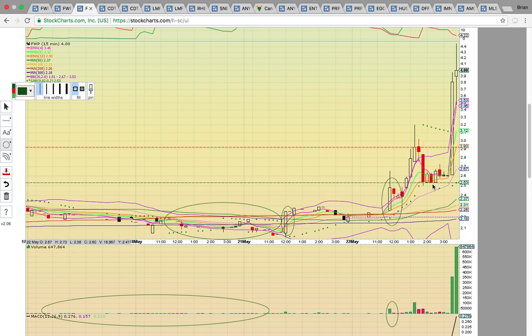It had run up and then it pulled back, and we were checking it out in the zone here, and we were looking for it to get above 260, and then it finally did, and it took off running. You could see there was hardly any volume down here, and so when the volume came in, it really broke out. It got above this 115 closing price. That was the key level to break. It did close with this spinning top up here.